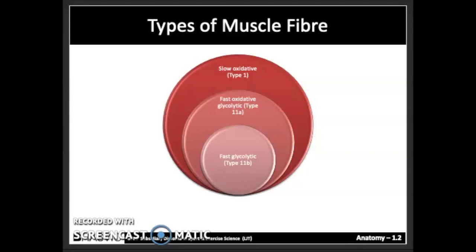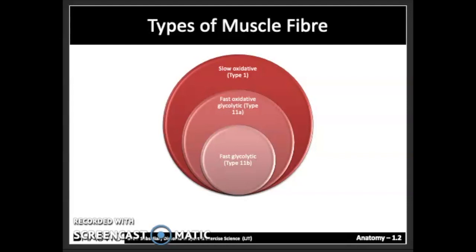In all 3 of the muscle fiber types there are many contrasting structural characteristics, such as in slow oxidative muscle fiber types they have the smallest fiber diameter compared to type 2A and type 2B. Also, muscle fiber type 1 has a very high capillary density in contrast with the other muscle fiber types. This means that there is a large blood vessel supply of slow oxidative muscle fibers. Therefore, there is a lot of blood flowing through this fiber type. This causes the fiber type to become red in colour, as hemoglobin in the blood is very red.